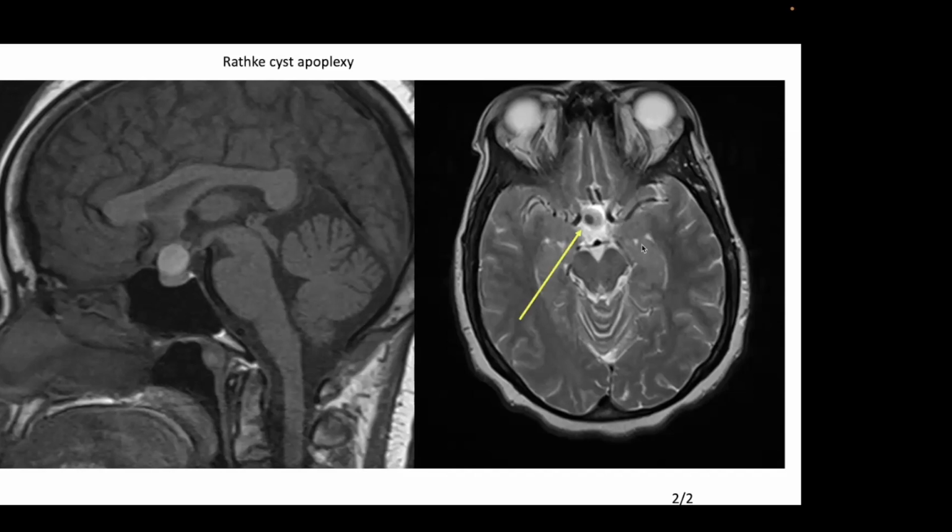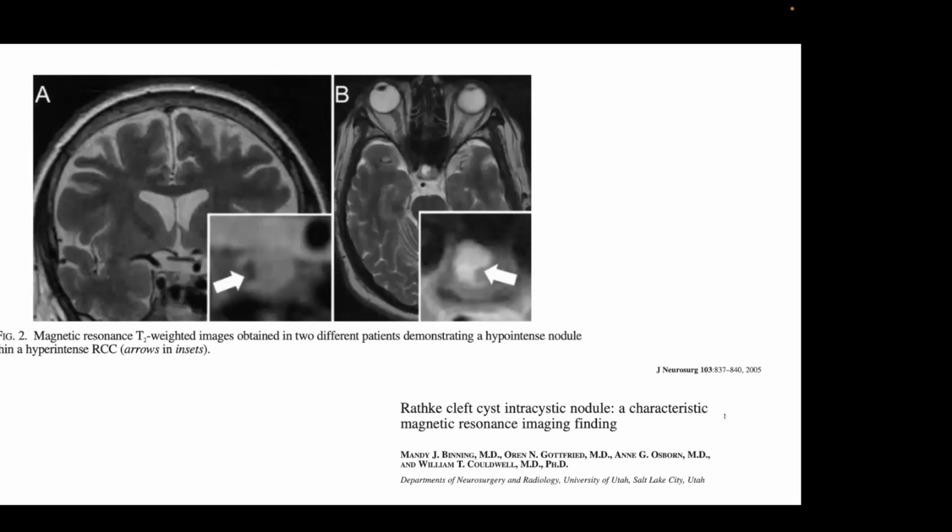And this was reported. This is a report from the Journal of Neurosurgery, actually going back to 2005, talking about these Rathke cyst intracystic nodules. So you only see them, here's another one. You only see them when the cysts have a high signal intensity on the T2 weighted scan, and these are seen as areas of low signal intensity. At surgery, I think of them like pencil erasers. They're like little gummy nodules that live within the fluid in the Rathke's cleft cyst.